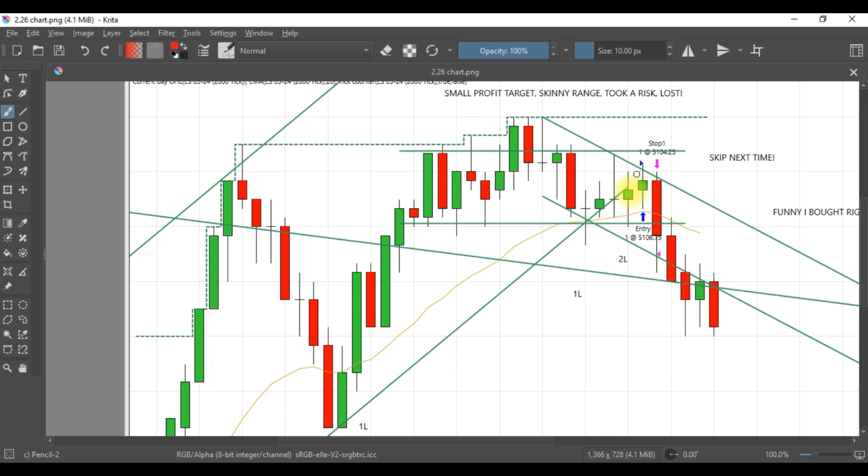It's 1 pullback 2, but it's also a 1, you could say pullback because it doesn't really break the channel, 2 trap for the bulls. So it's both a 2nd entry short for the bears that I took and a 2nd entry trap for the bulls. So those were my reasonings for entering short in that trade.